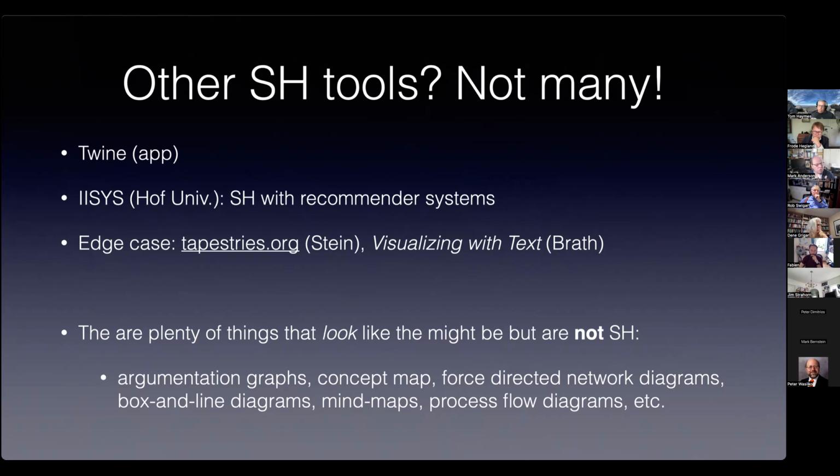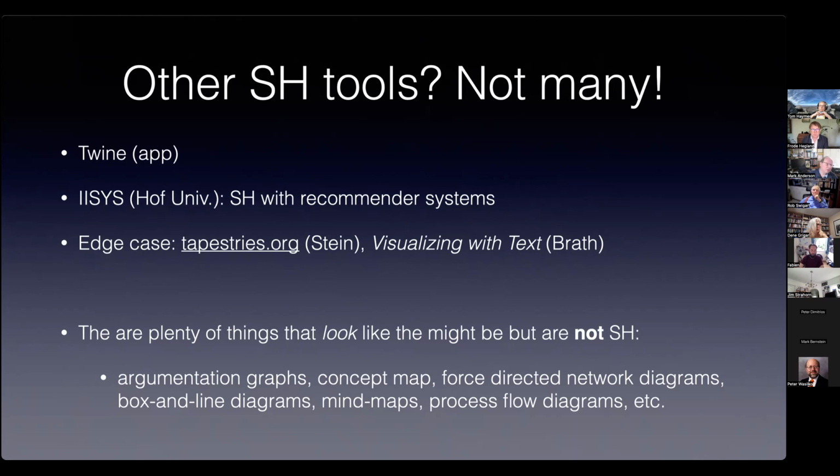So it's another interesting take on this notion of emergent structure. And then Twine is interesting. Twine is basically a tool or a notion for writing interactive hypertext fiction. That's where it started, and it has a sort of app version. One part of it is its map view. Whilst it doesn't have lots of views, it does have this notion that the layout is pertinent to your understanding of the structure you're creating.